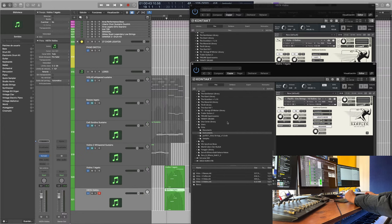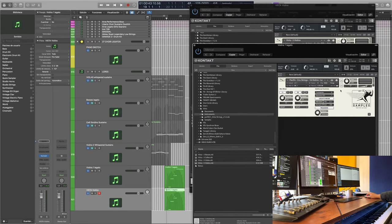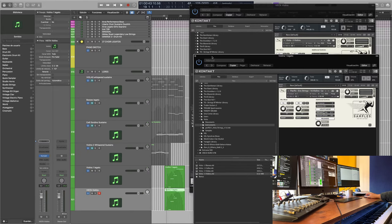Epic strings. Ah, okay, this is the originals one, right? No, I just don't have that one. I don't have many of their libraries. I have also the Abbey Road. Anyway, let's try how they both sound together and mute.